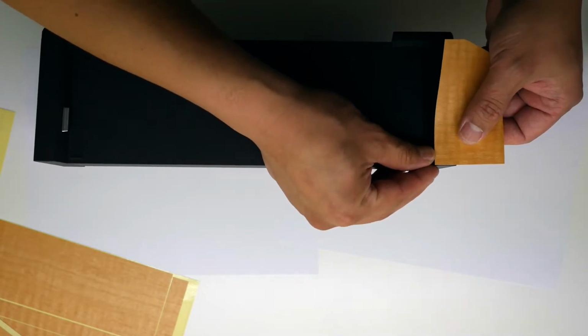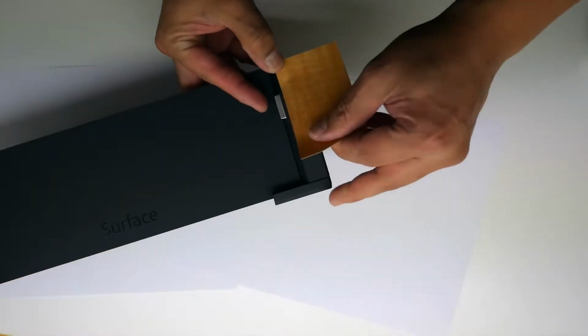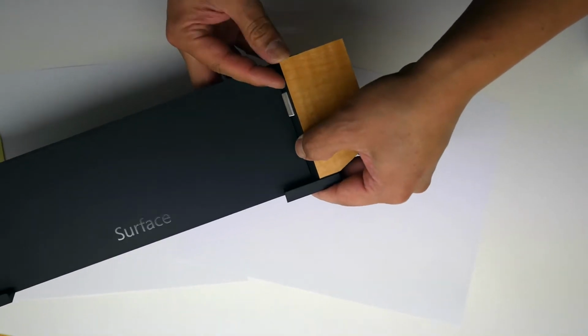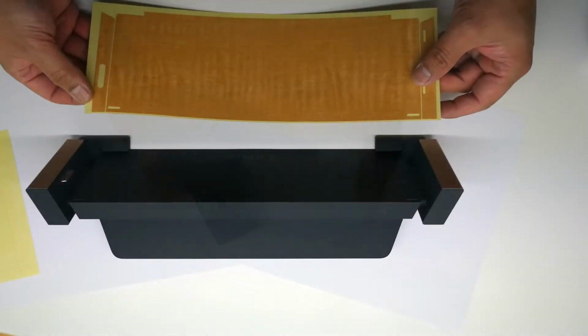It comes in two pieces, left and right. Just going to align the top and the side, and go for the other one as well. Once you feel that there is no overhang, you can start pressing.